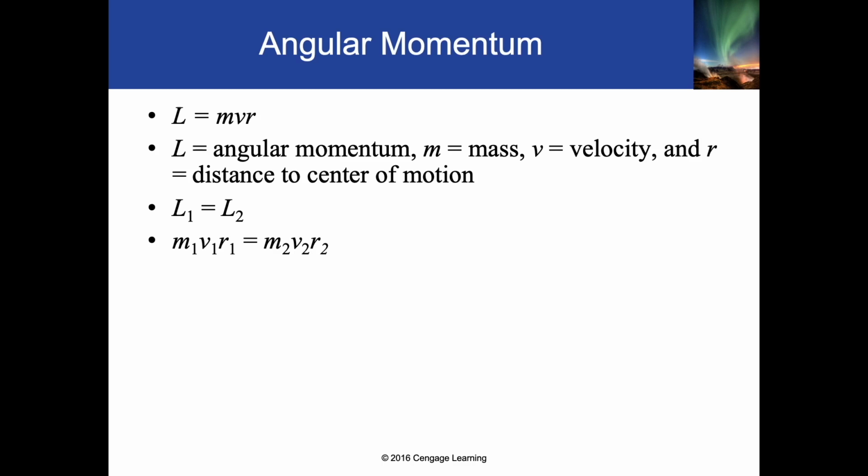right? So that's different from linear momentum, because linear momentum had this being negative right here. Remember that? But in angular momentum, it's not negative. Why? Because the circle doesn't go left or right when you turn it, does it? It just goes in a circle. It just rotates. And that's why L1 and L2 equal each other. That's why the mass, the velocity, and the radius of the first one also equals the mass, the velocity, and the radius of the second.